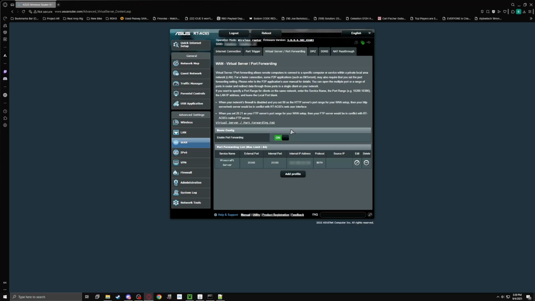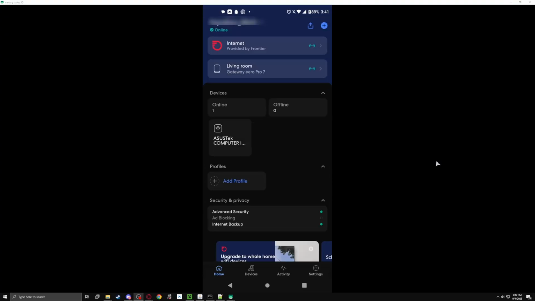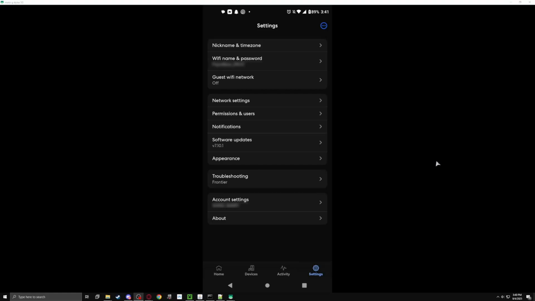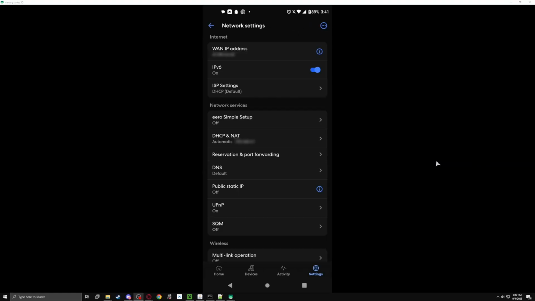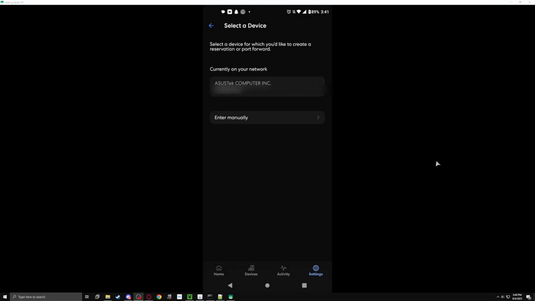Now for me, I'm using Frontier's EERO modem, so I need to port forward in the app there as well, and I will show you guys how to do that. All right, now I am on mobile on the EERO app, and you want to go to settings, network settings, reservation and port forwarding, and then the top one where it says IPv4 reservations and port forwards.